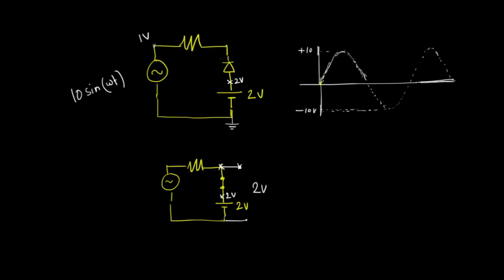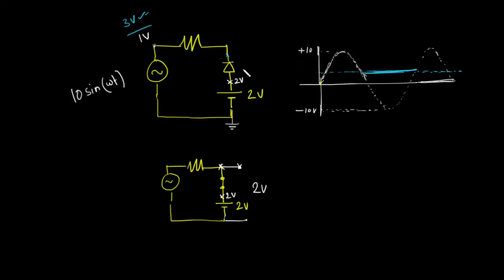All right. So if I draw the 2 volt level, suppose this is the 2 volt level. Okay. So for all voltages below 2 volt, the output will be at 2 volt. All right. Now what happens if my input voltage is greater than 2 volt? Suppose my input voltage comes to 3 volt. Can you guess what will happen? Well, now the cathode is connected to a voltage that is higher than the anode voltage. Anode is at 2 volt and the cathode is connected to a voltage that is 3 volt.